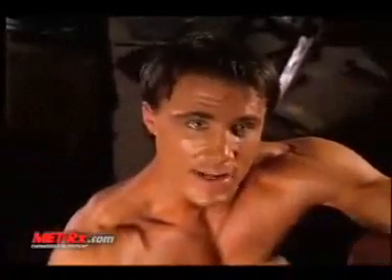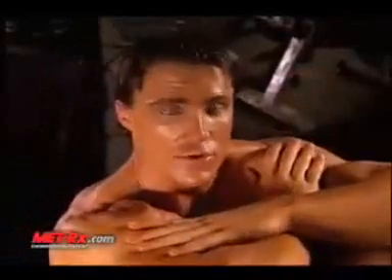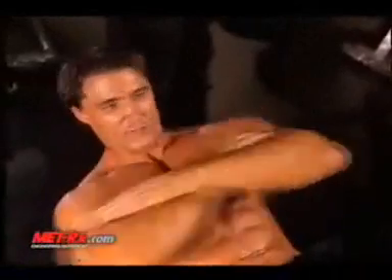Another exercise from this position works the side walls — it's called a side twist. Hands go back to your shoulders. You're going to go down halfway so your abs are nice and tight, and you're going to rock to your right and to your left and back to center. Work the side wall — it's really good.